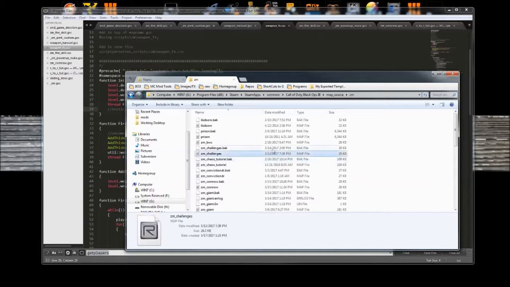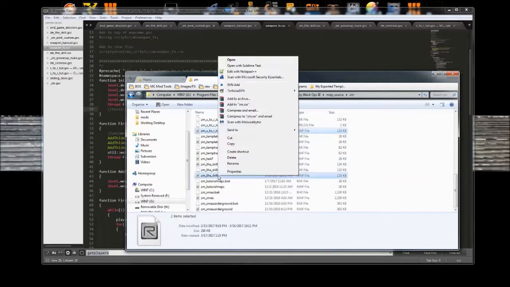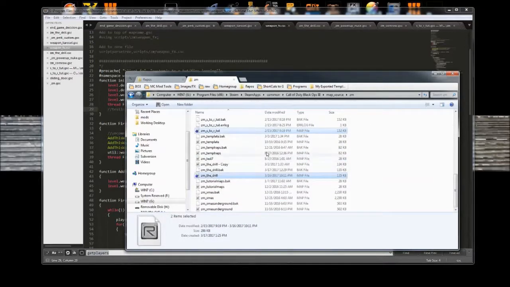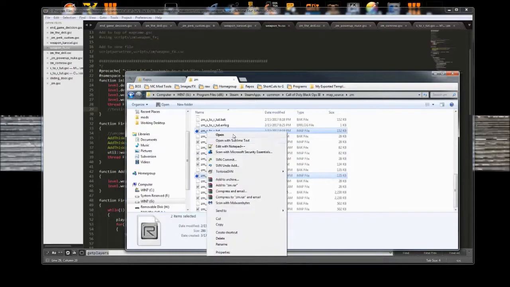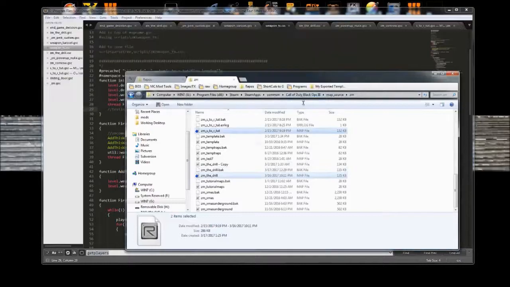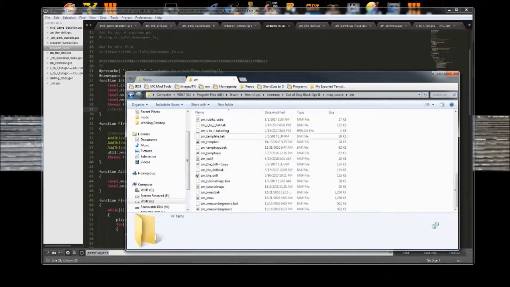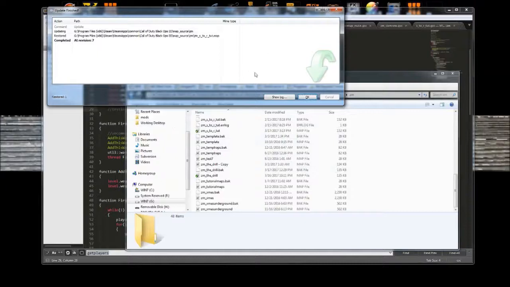Alright, now I can just add the files that I want to keep track of. Let's say this one and this one. I'll add those and commit them. Now, no matter what happens to my map files from here on out, I have this version that's good. The map file could accidentally be deleted, and I can just hit update and bring it back.